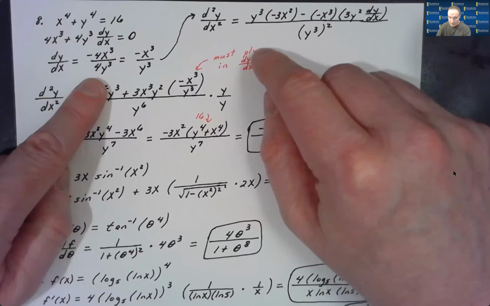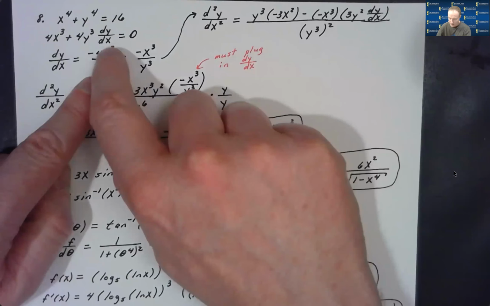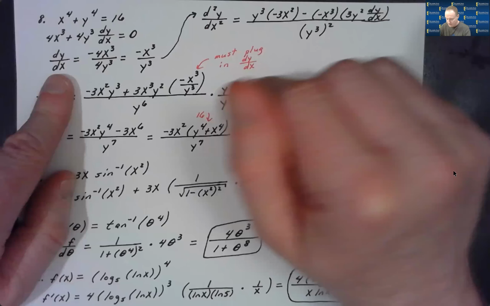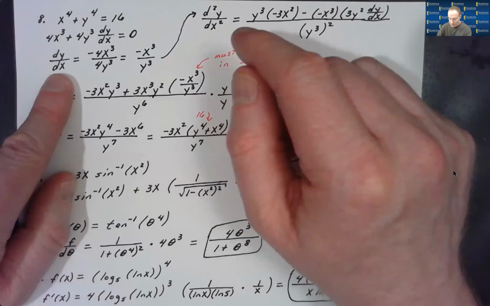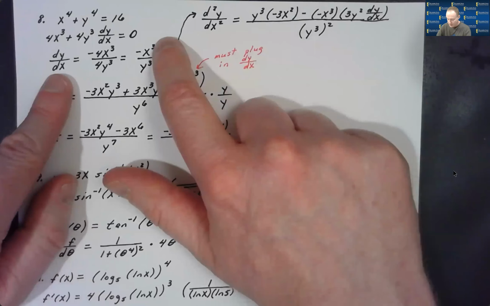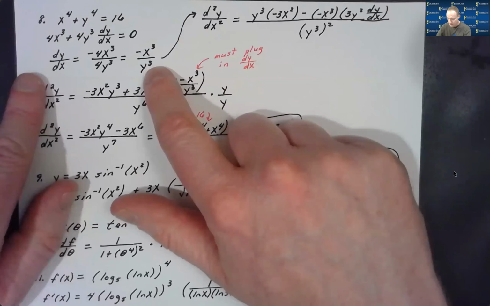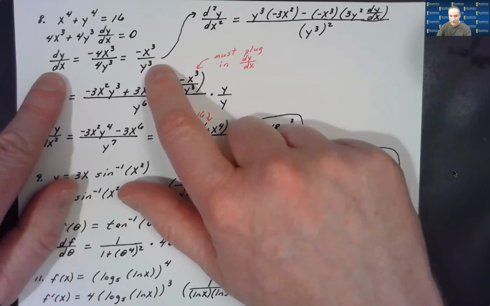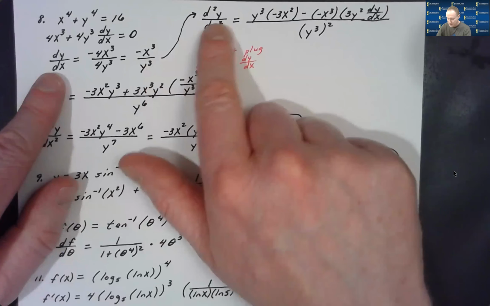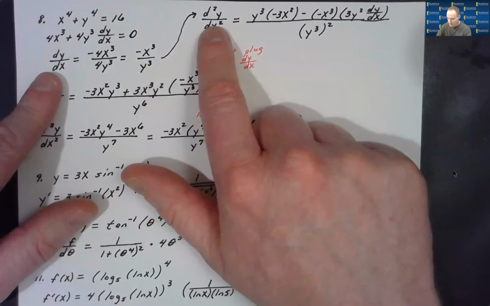You can make these problems a lot simpler on yourself if you go ahead and cancel out the factor of 4 here. Usually in these problems, something will reduce in the first derivative, and you should reduce. It makes it easier. I'll have a negative x cubed over y cubed after reducing. Now, we already know what the first derivative is. We need the second derivative. I went ahead and did my second derivative up here. Since the first derivative is a quotient, we have to use the quotient rule to take the second derivative.